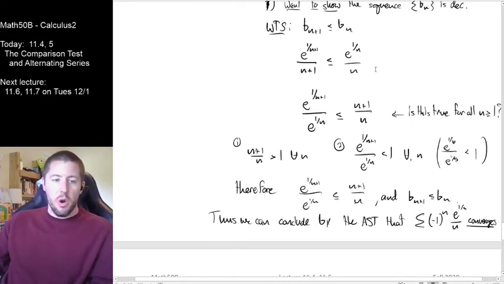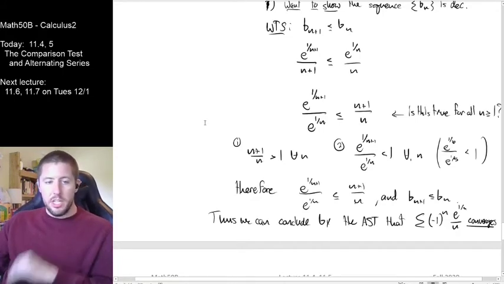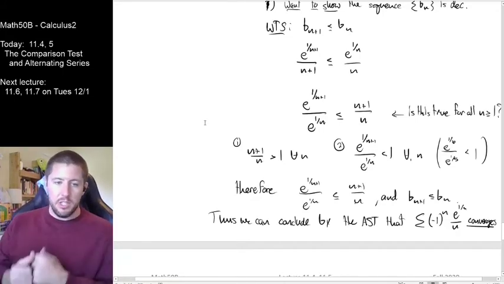If you can't show that the sequence is decreasing, then you can't use the alternating series test, and that means you can't talk about alternating series. So you have to be able to do some of these algebraic manipulations and make some more logical arguments. I hope that you guys are seeing that this is very much more of a proof than any sort of computation. We're only really trying to make a decision, converge or diverge. There's obviously just two choices.